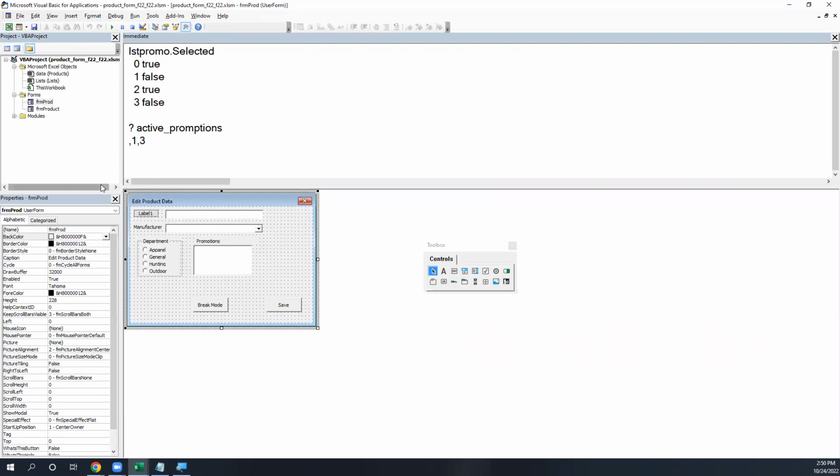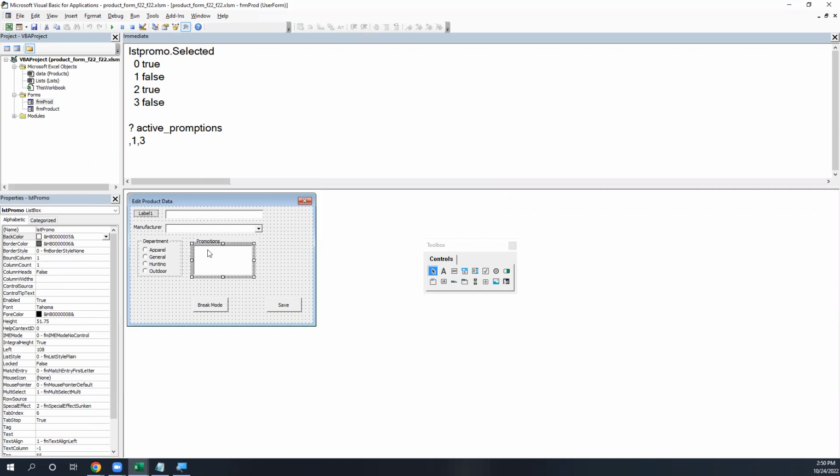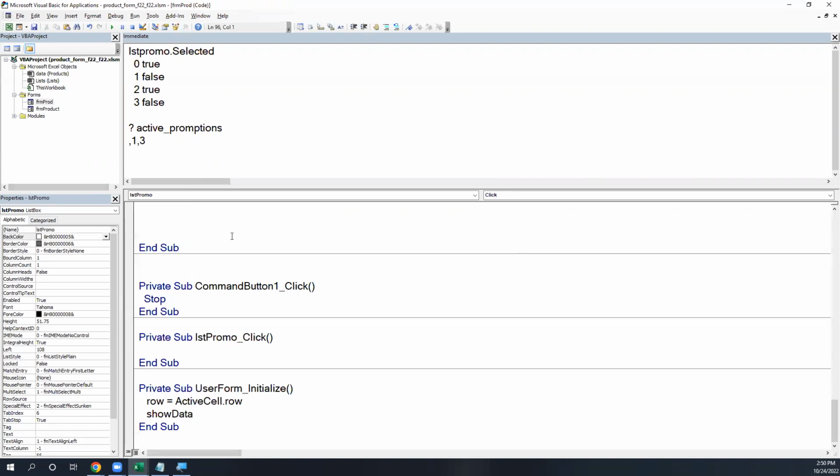We want some code to be executed when a particular object receives a particular event. The object is going to be this list box, LST promo. I'll double click that to take me to the code, and it's guessed that I want the click event when the list promo gets clicked on. That might do the trick. Let me just do a debug.print.